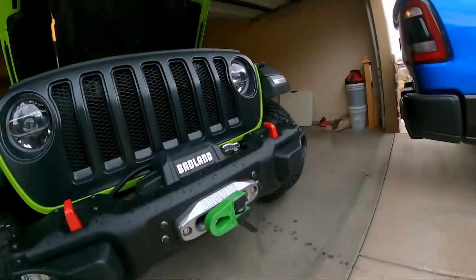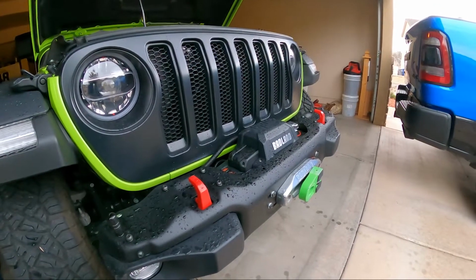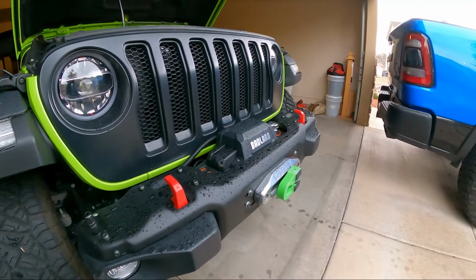So the first good thing about it obviously is the price compared to other winches, right? So it's definitely a bargain. But the reason why I decided to go with this winch was because of the price, and I'd also seen Matt's channel where he was using it for off-road recovery, and he was using it a lot. He had the previous version of this one, I believe, and he also has this one on the Morbear, I think. But yeah, he uses it all the time and he seems to like it.